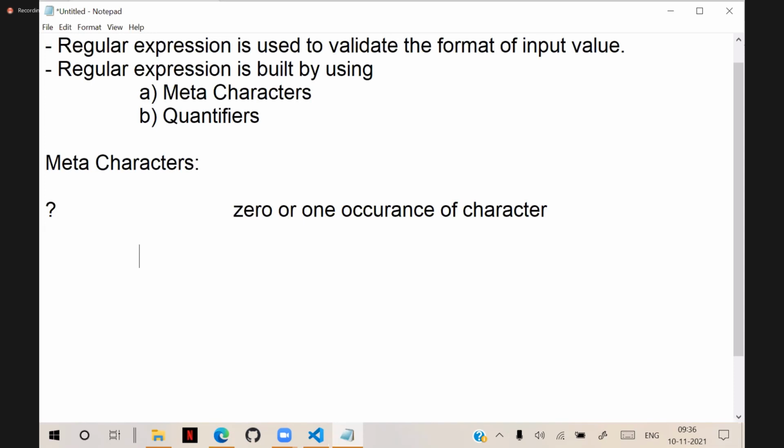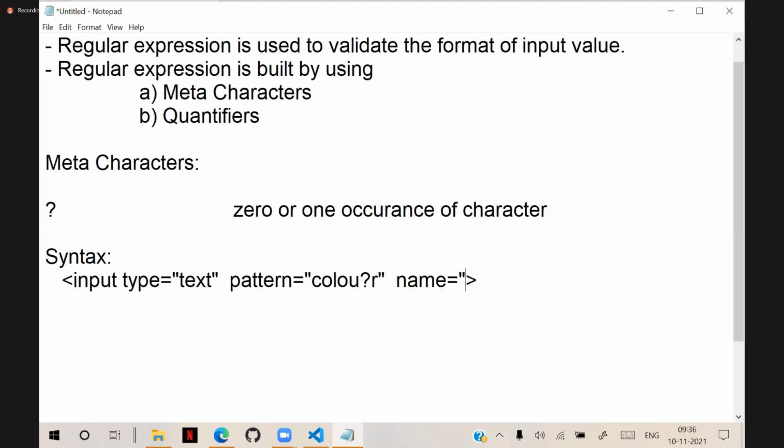So how do we write this syntax? Input type is equal to text and the pattern is equal to COLOU question mark R. Name I am giving just test.